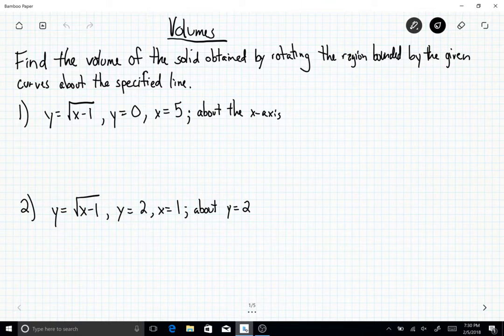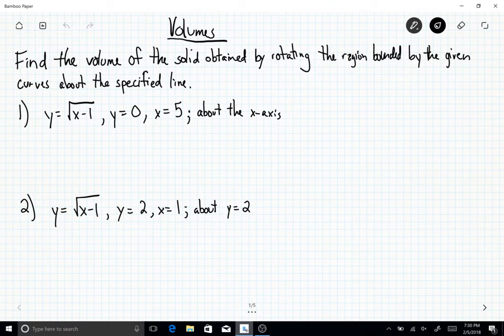Hi folks, and welcome to tonight's live session on volumes, mostly by revolutions of solid, or revolving around a certain line. And for other cases we'll encounter a little later, you'll see where we just take an area of some cross section in general. So that's what we're going to do: get started by seeing the different lines we can revolve around and how we have the same functions for the most part, and actually get different solutions. So we want to find the volume of the solid obtained by rotating the region bounded by the given curves about the specified line.